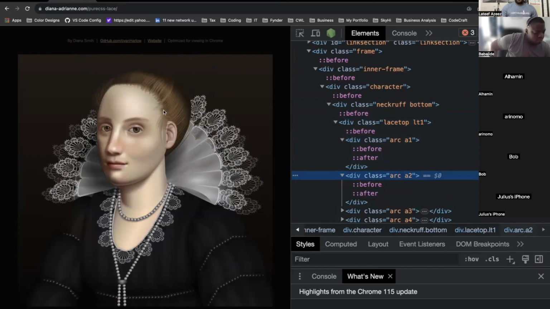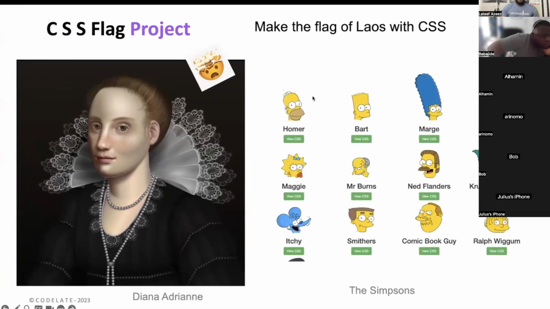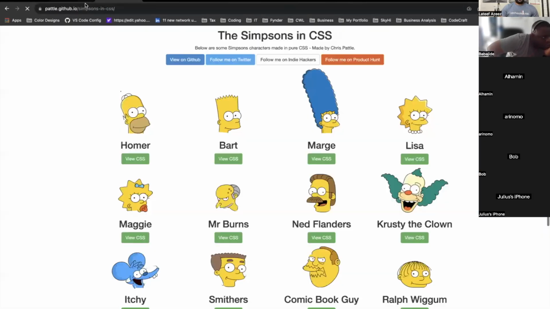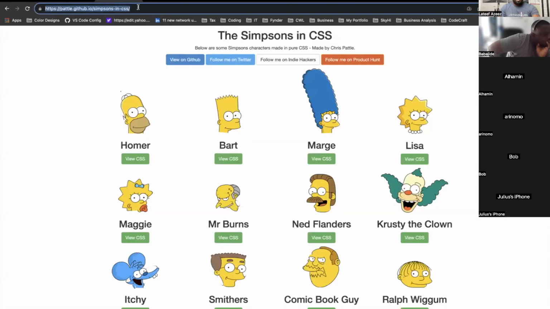Now, that's for oil paints. If you're familiar with The Simpsons, all of this, I don't know what to call them, whether emojis or whatever, they are all drawn with CSS as well. And if you don't believe that, you can head over. I can send you guys the link to this website. For the first one, I'm putting it in the general channel. That's the link to Adrian's site. And the second one, The Simpsons, you can also check that as well if you want to.